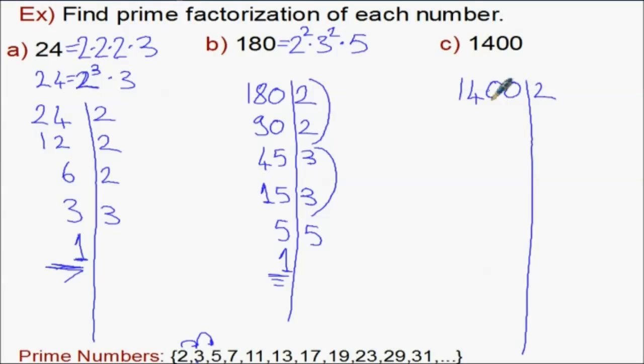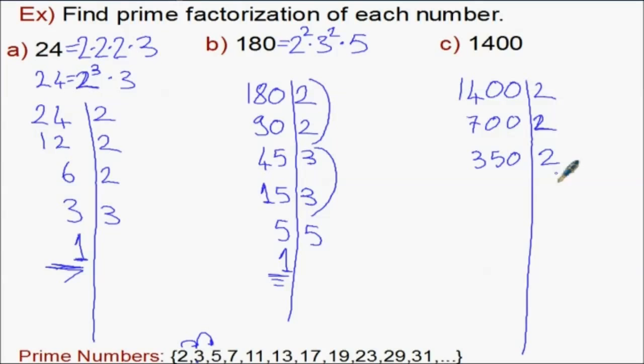So dividing by 2 means half of a number. 14. What is half of 14? 7, and put 2 zeros more. So 700. Can I continue with 2? Yes, it is divisible by 2. The last one is 0. So half of 700. It is 350. Can I continue with 2? The last one is 0. So yes, I can continue with 2. I need to divide 350 by 2.